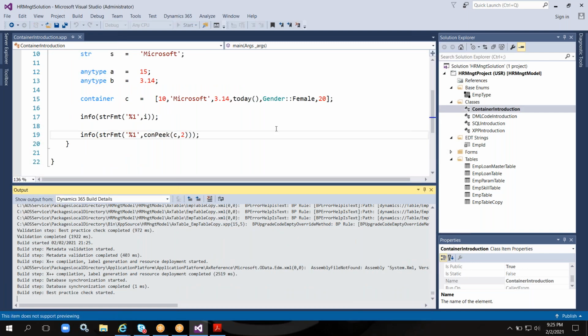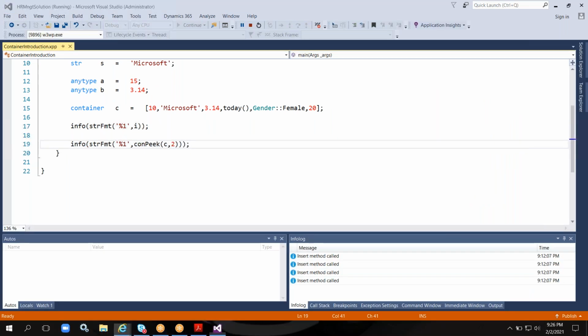There are a few functions which are related to a container. We'll see all the functions. Maybe in future, if we want to work with multiple values at a time, we will definitely use a container. Suppose a particular employee record, I just want to store in a single variable, container will help you.